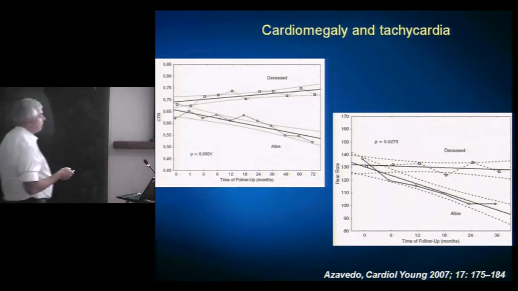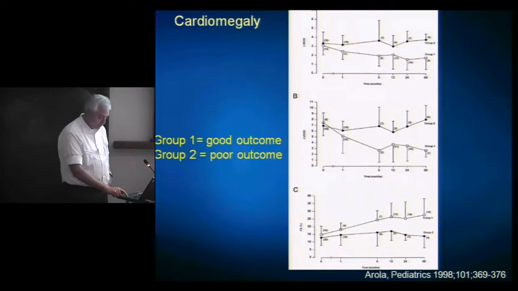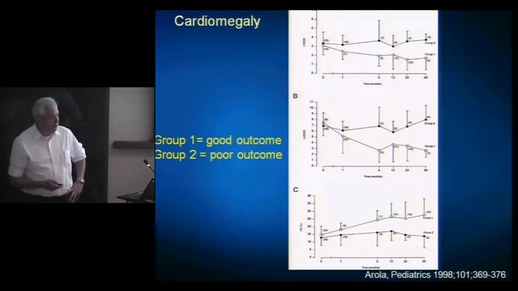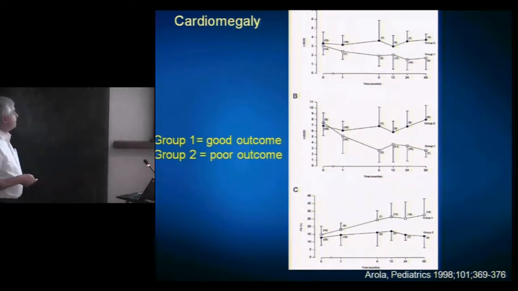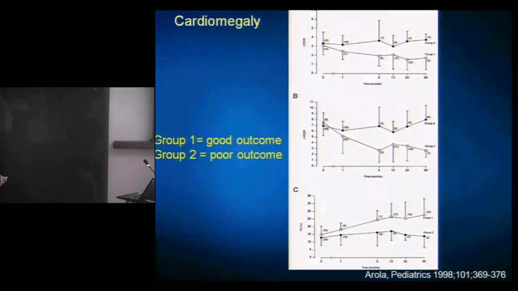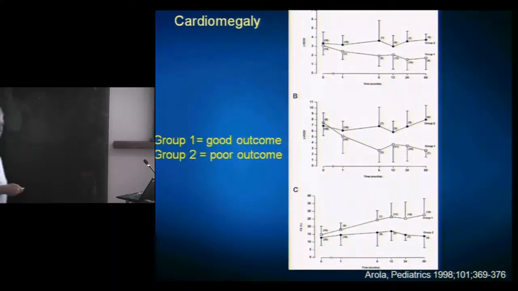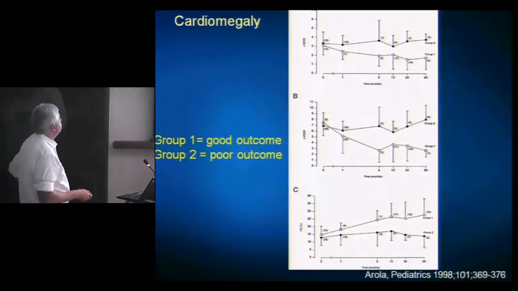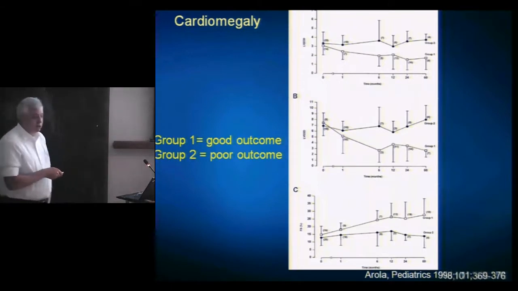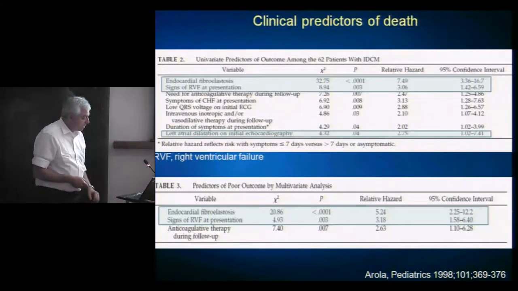And the same can be shown for heart rate as patients improve, if you don't have masking by beta blockers and other factors. So indeed, cardiomegaly in this paper as well, but there are others that have shown that it's less clear. But nonetheless, if you have an improvement in your end diastolic dimension, you had a better outcome than if you didn't. Same goes for end systolic dimension, which will reflect more of what your contractility is. And you can use ejection fraction or shortening fraction as used over here.